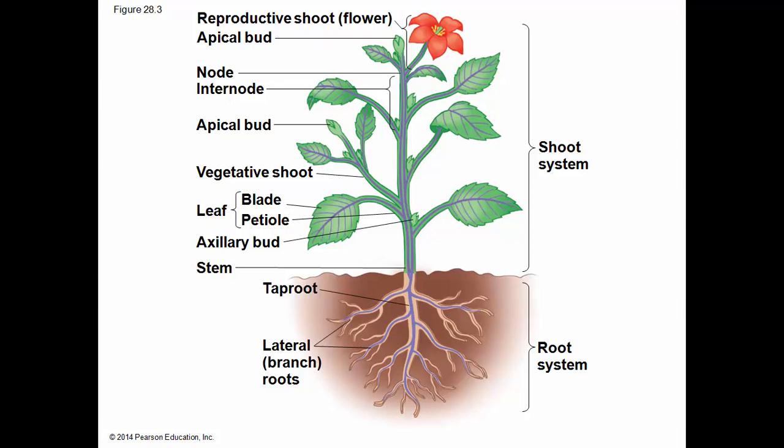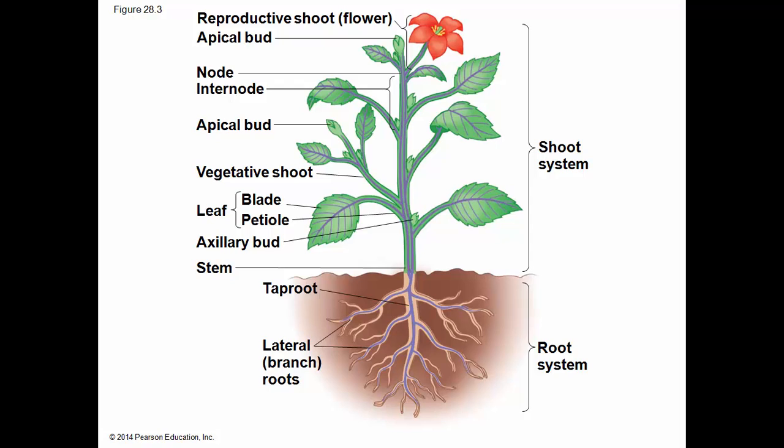Okay, here is a schematic of an overview of a flowering plant. The plant body is divided into a root system and a shoot system connected by vascular tissue, which are the purple strands in this diagram. It is continuous throughout the plant. The plant shown is an idealized eudicot.